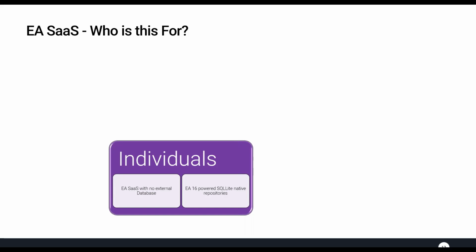And the cost, or the way that it's been packaged, is to suit individuals as well.